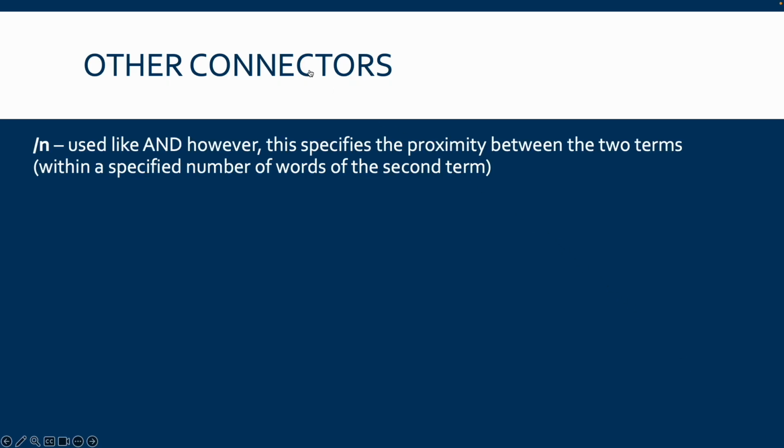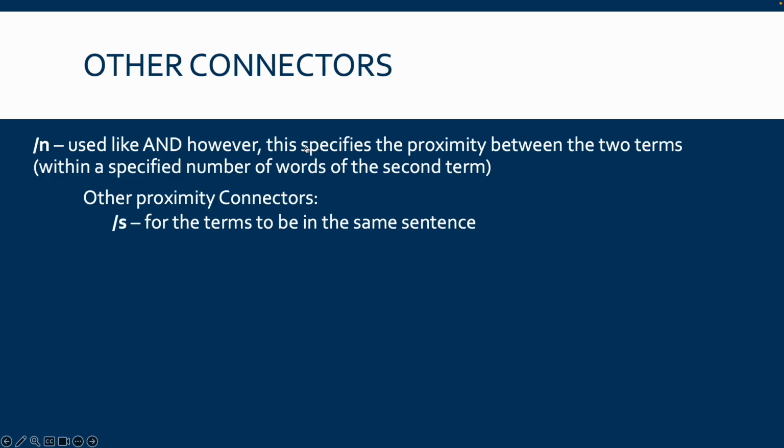As I said on the previous slide, "and" will guarantee that your terms will appear somewhere in each result. However, those results could be anywhere within the case with far less connection than you intended. To overcome that, you can use a proximity connector. For instance, you can use a / with an N to specify how close you want your search terms to appear together. Substitute the letter N for your desired number. If you don't have a specific number in mind, you can use an S for the terms to be in the same sentence, or P for the terms to appear in the same paragraph.